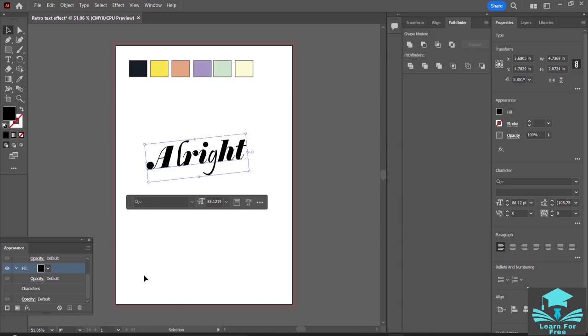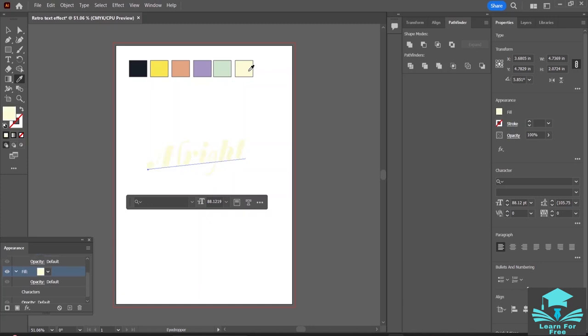So now as I have selected this one, again, I will just select my eyedropper tool. And as this one is the first color, what I'm going to do is I will just click on shift and I will click here. And you guys can actually see, or what I can do is I can come here. Again, I can click on shift and I can just make this thing kind of black color. Okay. So maybe I'll just keep this thing kind of like that.